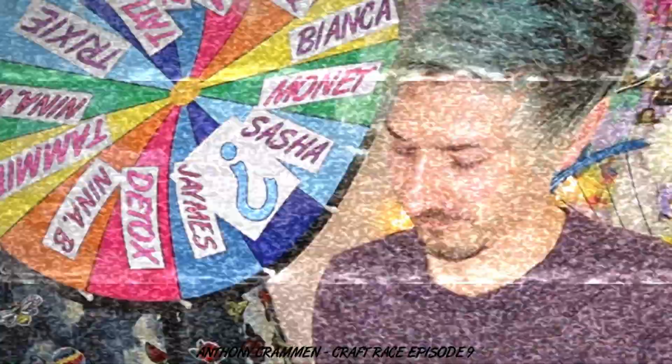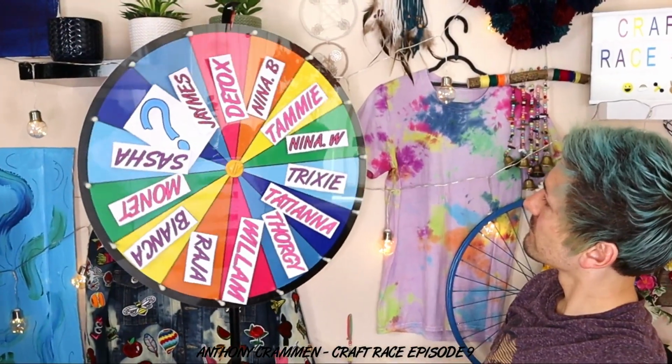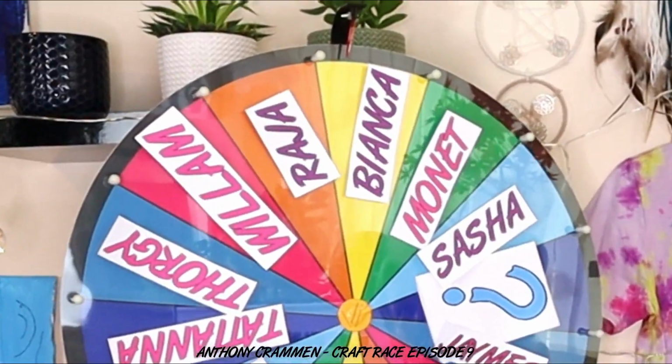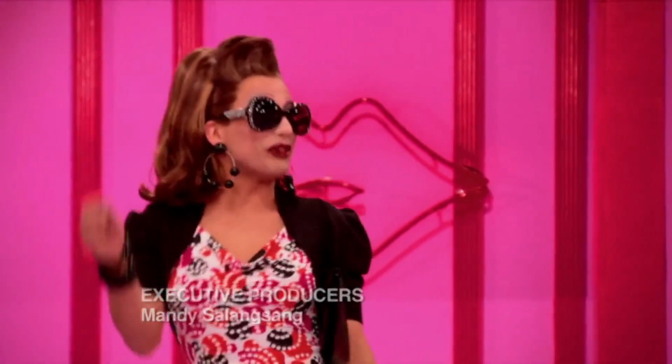As you can see, we have Tatiana taking up the vacant space on the Wheel of Queens. Choices. Thank you. And of course, we still have the mystery spot as well. So let's find out who we're crafting and spin that wheel. Bianca!